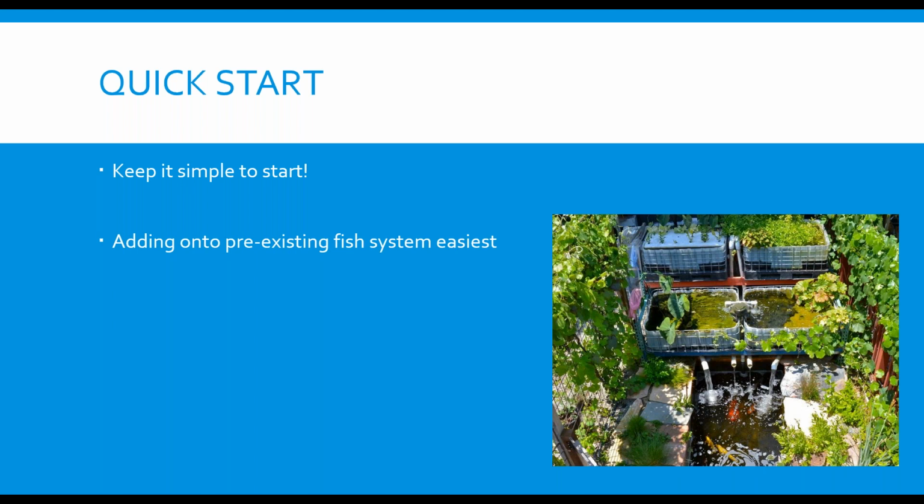If you already have a fish system, which I'm assuming, if you're a regular listener, most of you already do, your job is half done. So basically, what do you need to do to turn your fish system into an aquaponics system? Well, as you can see here in the picture, you're going to place your grow beds above the fish system. Let gravity work in your favor. This one actually has a little tiered approach where you can see all 4 of those outlets are coming back into the pond. Highly suggest using an auto siphon or the bell siphon. It's just going to be the best and safest thing for you to use.